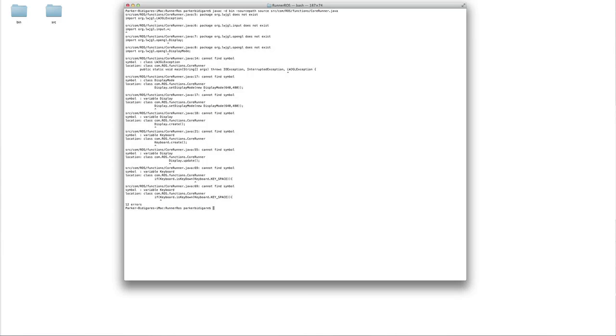The -d means directory, and bin means put all the class files in the bin folder. And it would regenerate this directory, but with a class file at the end. Now of course if I run this, it's going to have all these errors saying, where is this file, where is that file? Well, those files I'm trying to import are external libraries, which later on we'll get into. So for now we're just going to ignore this.